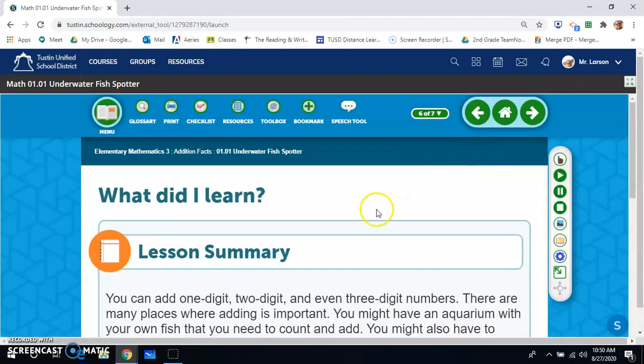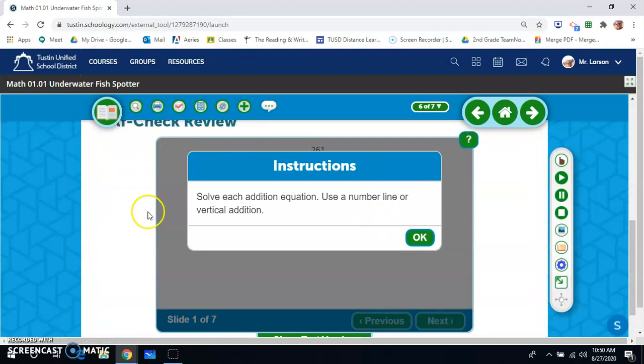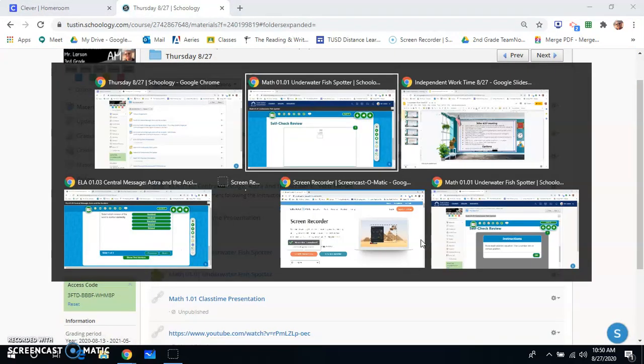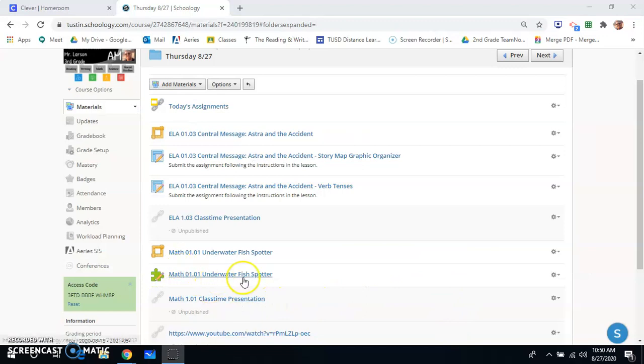One more thing that you need to do for math is write down here the self-check review. Again, it's got to be done on paper with pictures. When you finish all that, do the green puzzle piece quiz. Again, all of the questions need to be worked out on paper with pictures before you answer the questions. And I can see when I go in how long it took you to take the test. So if it takes you 20 seconds to take the test, I know that you just clicked, and didn't actually work it out on paper.